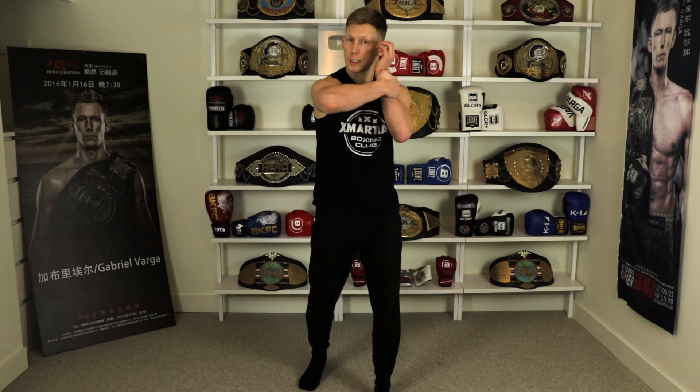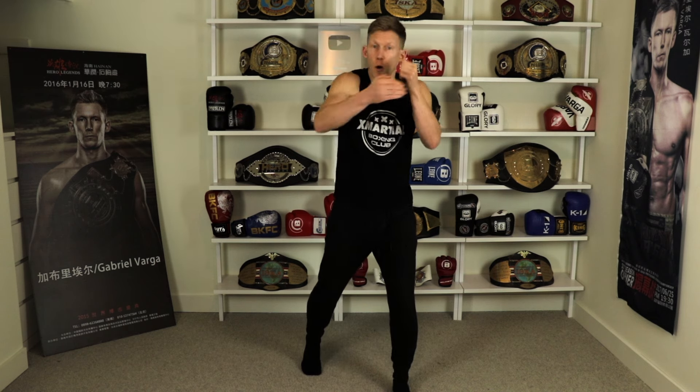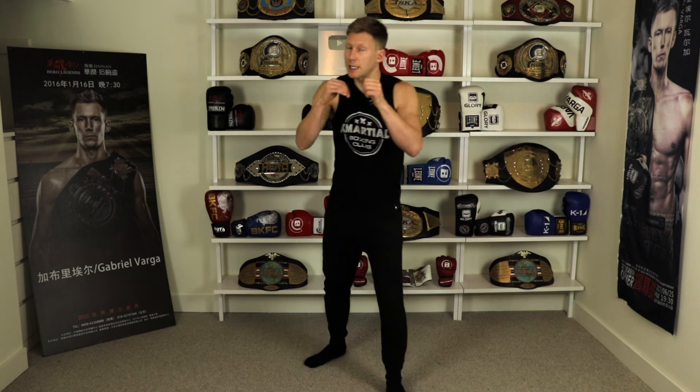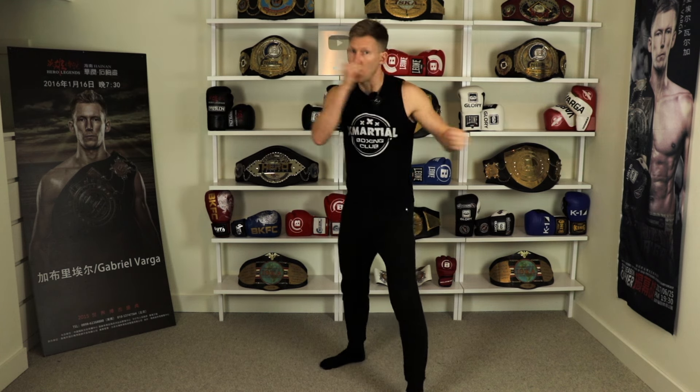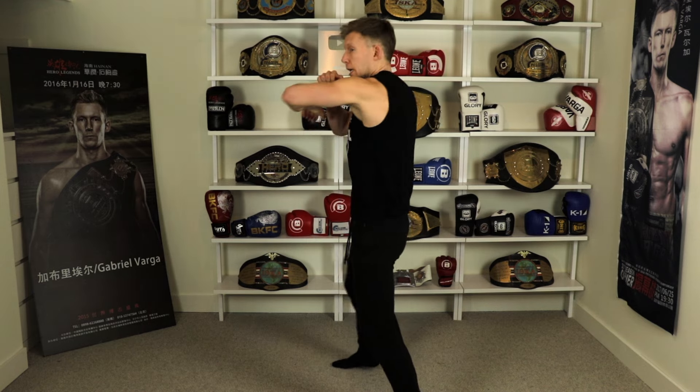Let's talk about one more setup which I like to utilize in training — it's almost me bringing my hand across and grabbing my partner's or opponent's arm. If I'm here, maybe I came with a jab. I see them up really tight. I'm going to reach across and hook my glove right onto their upper arm, might be right to their glove. Once I've done that, I can pull down, which opens up the head, and I can slide that elbow right across. Could be one, two, reach, grab, pull across, elbow. Could be me throwing a hook — they block it, I clasp onto their hand, grab, pull across, and then elbow. These are little tricky moves that will really open up the head, so you won't have to spend as much time looking for the opening — you create the opening.